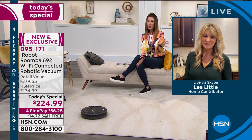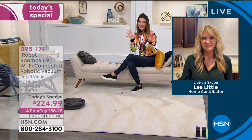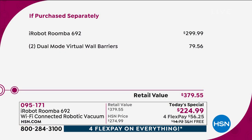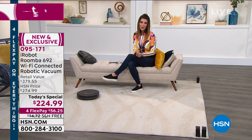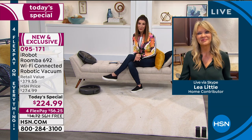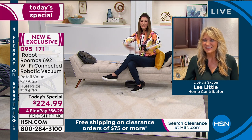Free shipping and handling with total savings of $170. The Roomba 692 retails for $299.99, plus two virtual wall barriers you'd pay extra for anywhere else — total retail value of $379. You're getting $150 off plus $15 savings in shipping. We also have monthly payment plans to make this affordable. This is the Roomba you've been waiting for — jump right in. You're absolutely going to love it. Finally, we're getting our life back and this is one chore we never have to do again.